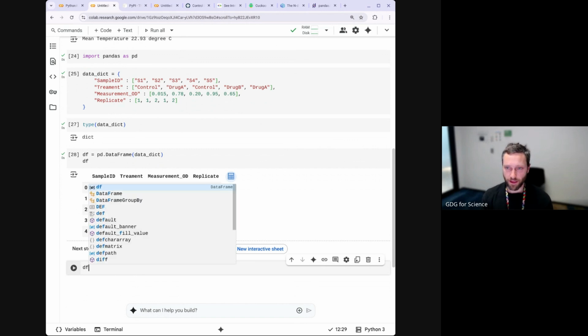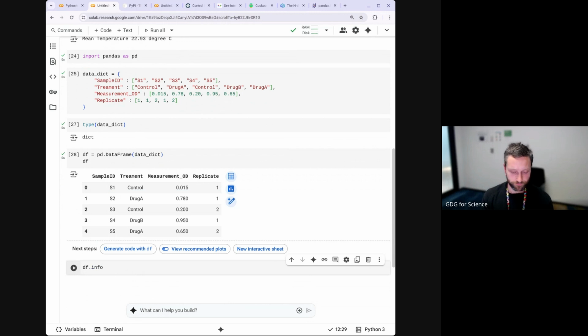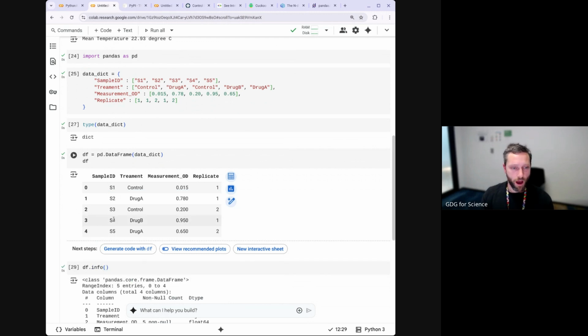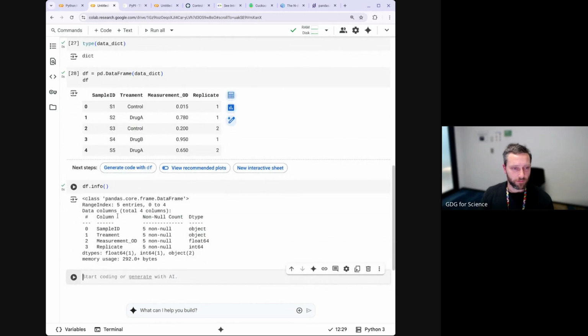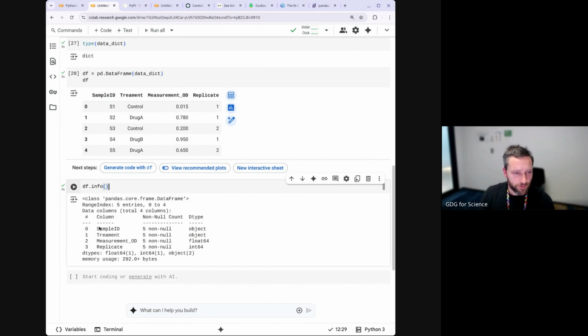So we can do df.info, and it gives me info about the data frame. It says what number column it is, how many values there are, how many are equal to null values. So if there was any missing data, if there were NaNs, not a number, that might come up in these counts, and then what type it is.